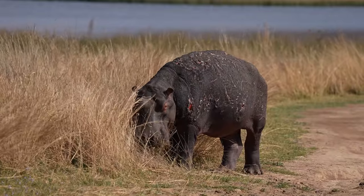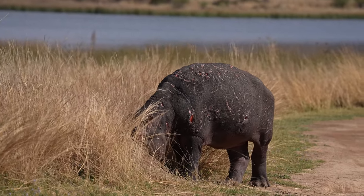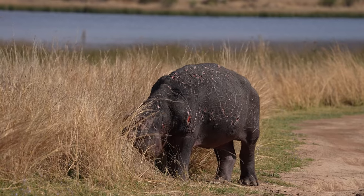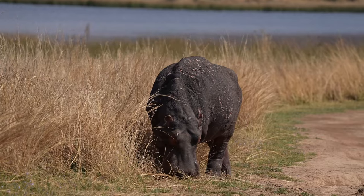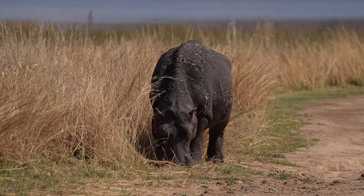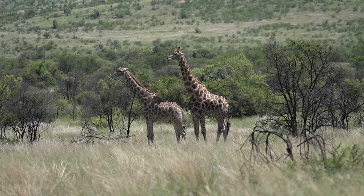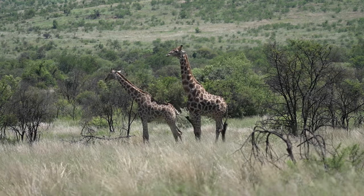In the winter, cold mornings can give way to warm sunny days and clear skies, with the less dense vegetation offering better game viewing. Being a summer rainfall area, the park also dries up in the winter, and by the end of winter, sitting on water holes or any water bodies in the park will allow great game viewing, as animals need to come down to the water to drink before going on with their browsing or grazing activities. This can also attract some of the big cats.